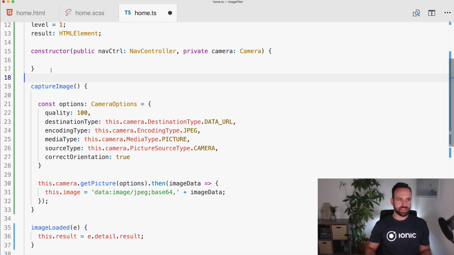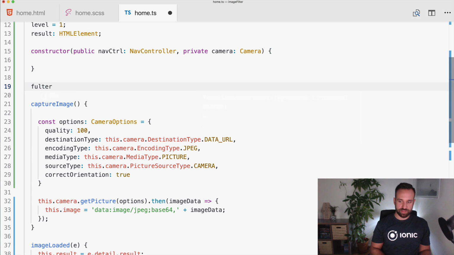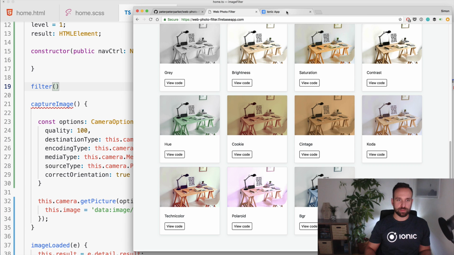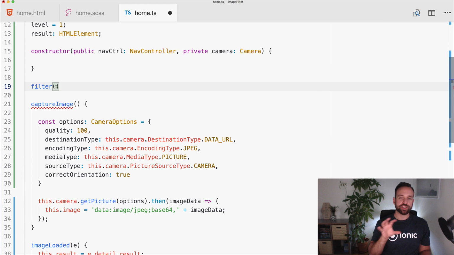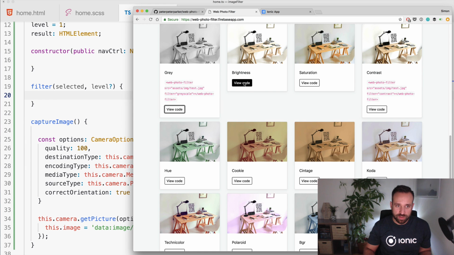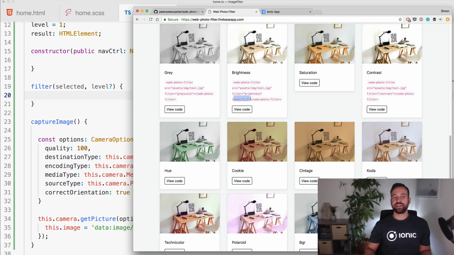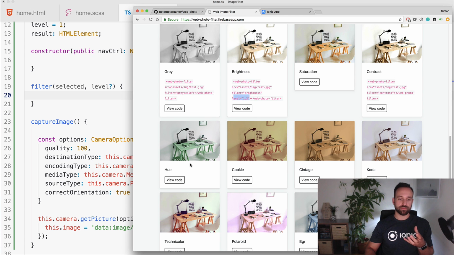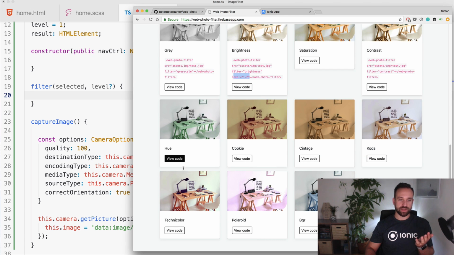And the actual most interesting part in here might be our filter, because we're gonna apply all those different filters, or perhaps not all, but a few of them, and we just want one function that takes care of this. So we will pass in a selected filter, and also optional a level of whatever. So for example, the brightness can have an additional level, or I think something else, hue as well.